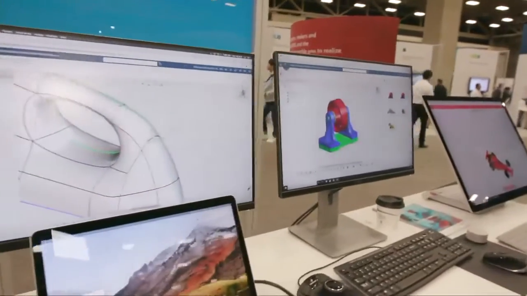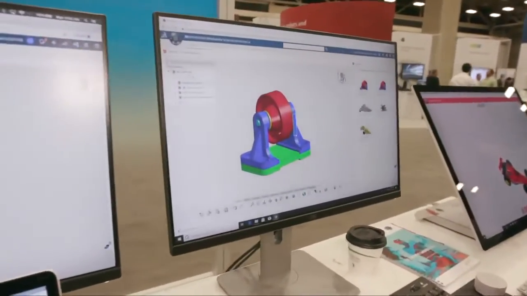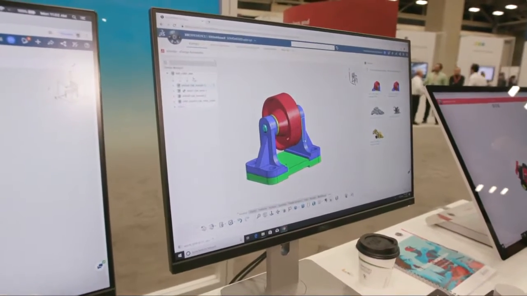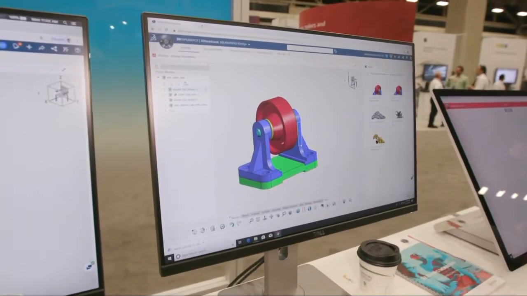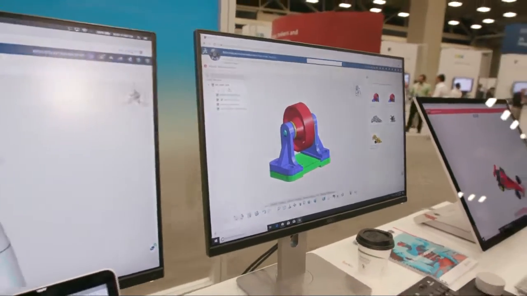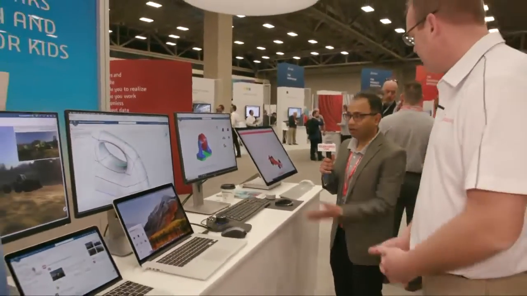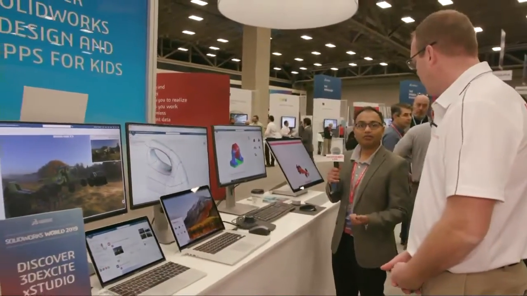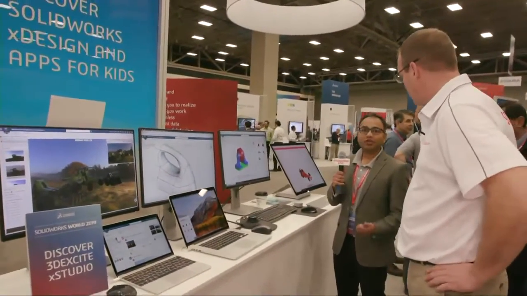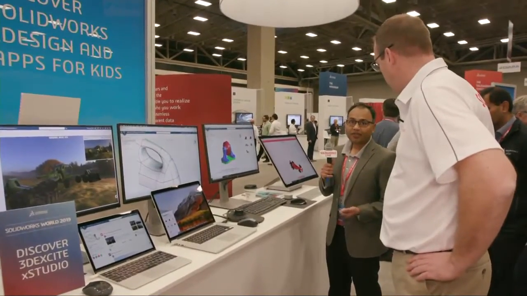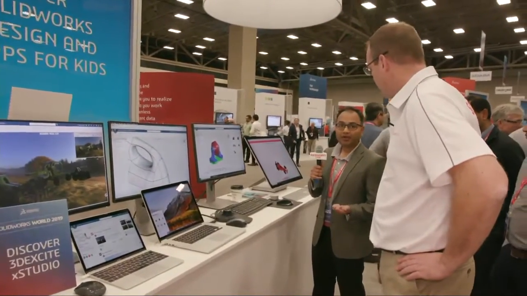X-Design was launched last year, and it's going to be commercially available pretty soon. You heard the story about Lava Guitar. People have been using it, so it's a great product, all built on the browser. One thing I do want to tell you about X-Design, and all the X apps, is that they are all fully built on the browser, which means you can access it from anywhere. That gives you a lot of flexibility. You can be mobile, you can use your Macintosh.